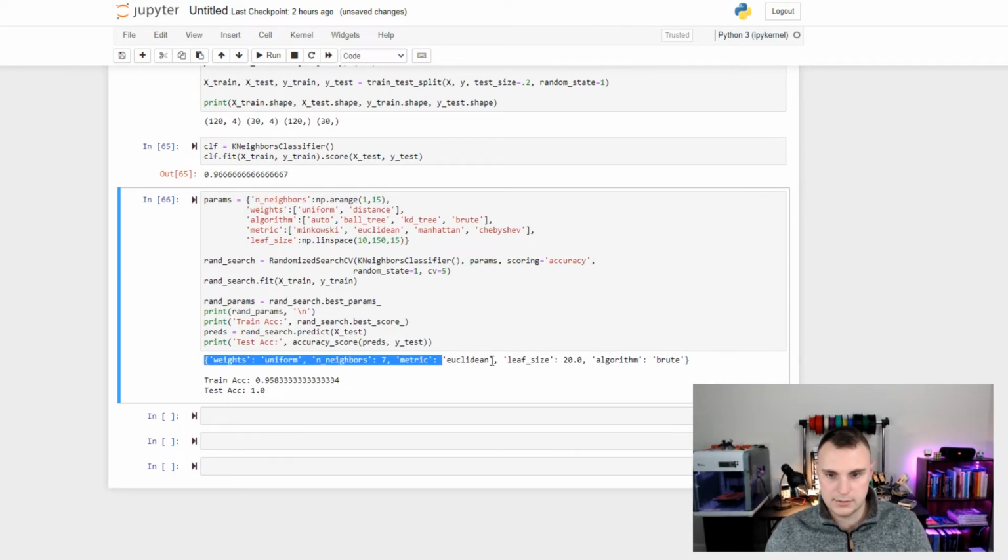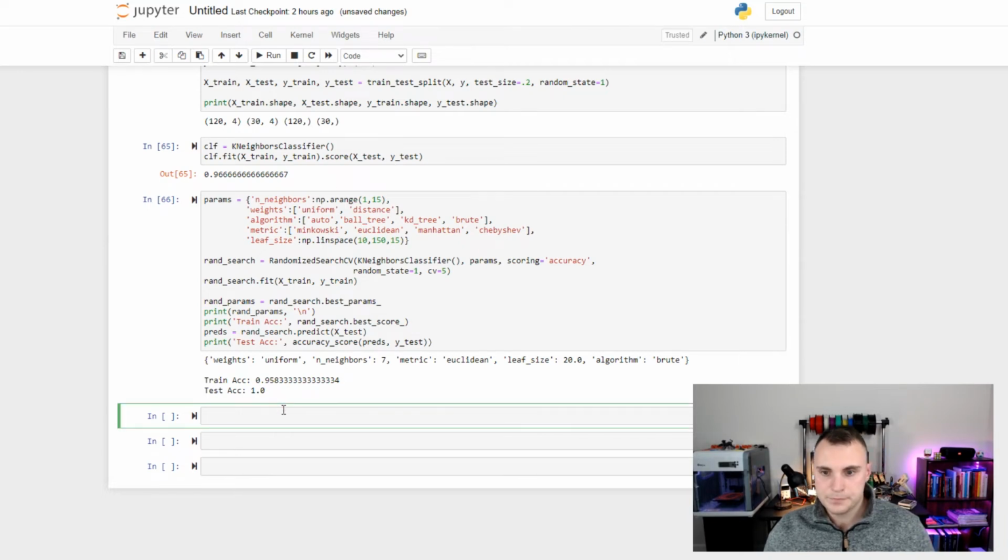And you can see it gave us the optimal parameters that it found by randomly searching this. The training accuracy actually went down. So since I fixed the randomness with this random state, it didn't actually search for whatever the defaults were. So that is why we actually had a worse training accuracy. But our test accuracy is actually better than it was up here. So we actually hit 100% with our test points, but our training accuracy is still down at 95, 96%.